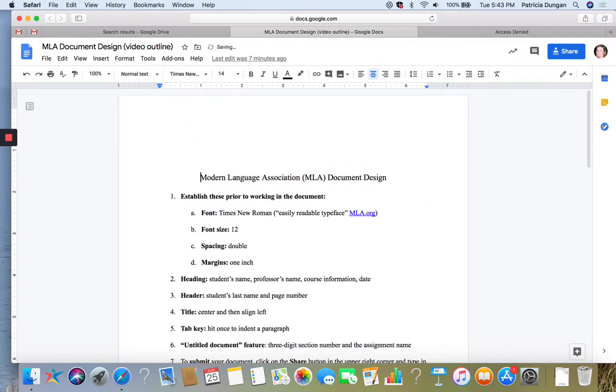The heading right here, notice it's going to be flush. I'm going to scooch this down. You just click up here. I'm going to align it left. And notice that when I hit the delete or backspace button here, it doesn't move, and I can't move up any further. So here's where I want to start my heading. Again, it's the student's name. I'm going to have to change that because I think it's a 14-point there.